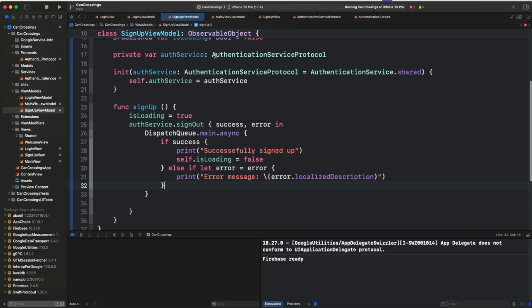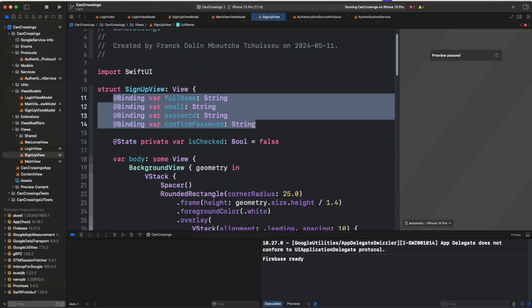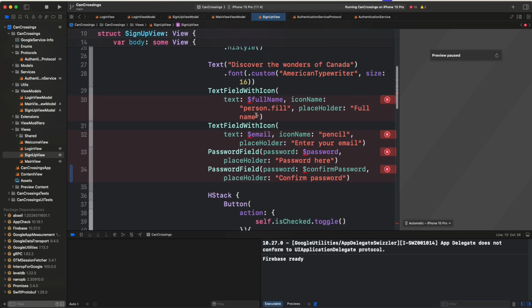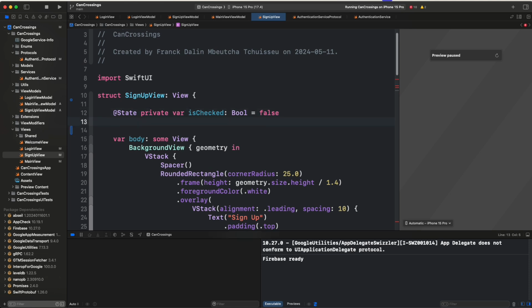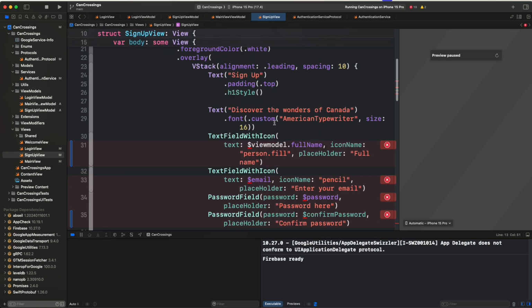So now the next step for us is to go to our sign up view. And of course we don't want this anymore, so we can remove this. And now here we want to take this full name from the view model. So here it's going to be viewModel. And oops, we don't have a view model yet. So we want to go up here and get a reference to our view model. So here it's going to be a StateObject. We call it, of course, viewModel, and we want to create an instance of our SignUpViewModel. Okay, perfect. So with this, now we are able to get this on fullName, and here instead of lowercase m, it's capital M.